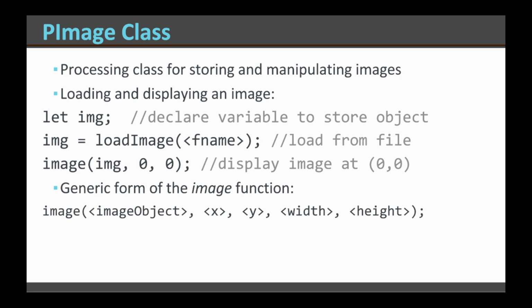So the generic form at the bottom looks like this: the image object, X and Y position, and the width and height of the output image. The width and height of, I guess, the area you put onto the canvas. The actual width and height of the image can be independent from that. Like we saw when we squished the nebula to be half of the screen width.